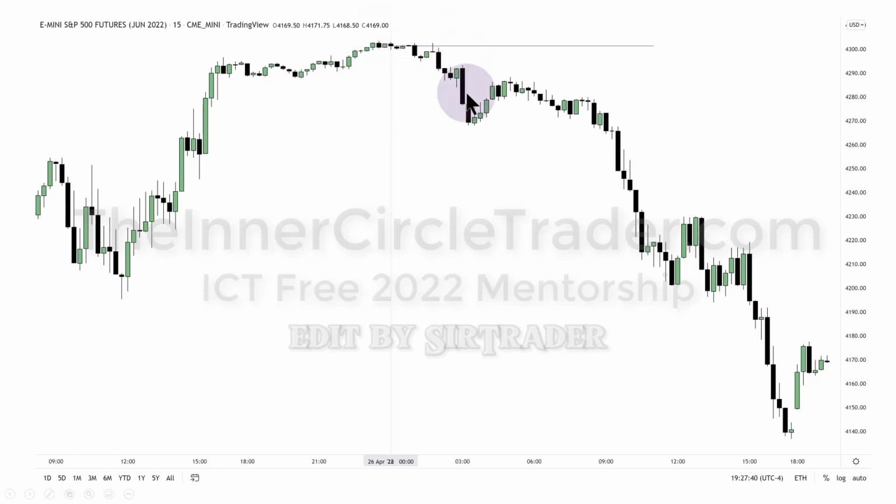Didn't happen. We broke down, retraced back in to the bearish order block and the imbalance, spent a little bit of time here, and then rolled over right before the 9:30 opening. But ultimately, we moved into the lunch hour, had a little bit of retracement here, broke down once more, and then aggressive selling, really aggressive selling into the PM session, into the close of the day.